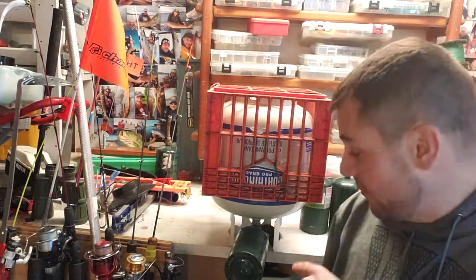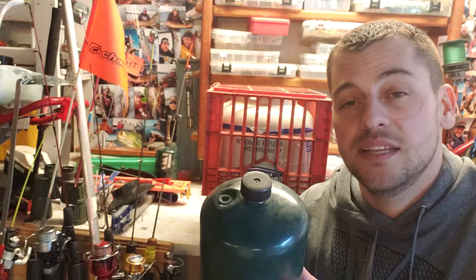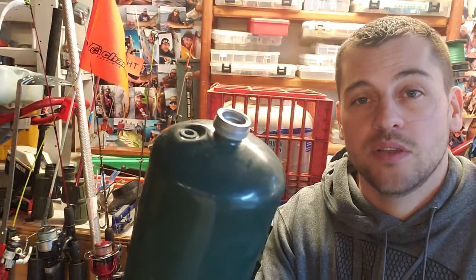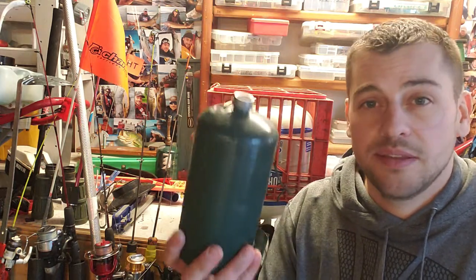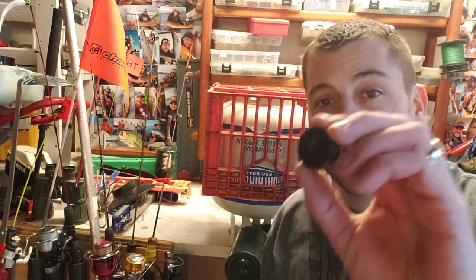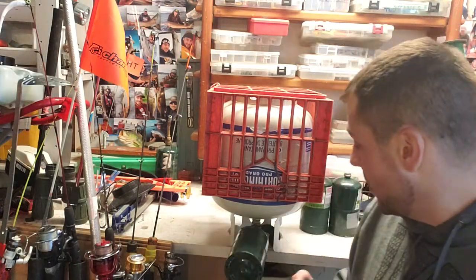Another important thing while we wait for that to fill is you keep these little caps. That's good. It's not going to stop it leaking as much as it's going to protect the threads on that. So your threads don't get damaged and you don't have any leaks on your Coleman stove or Coleman light or any of the great products. Camping, winter, summer, we use these year round really. Hunting, fishing, camping, hiking. They do sell brass caps on Amazon too that actually will stop the gas leaking, which can be handy as well.